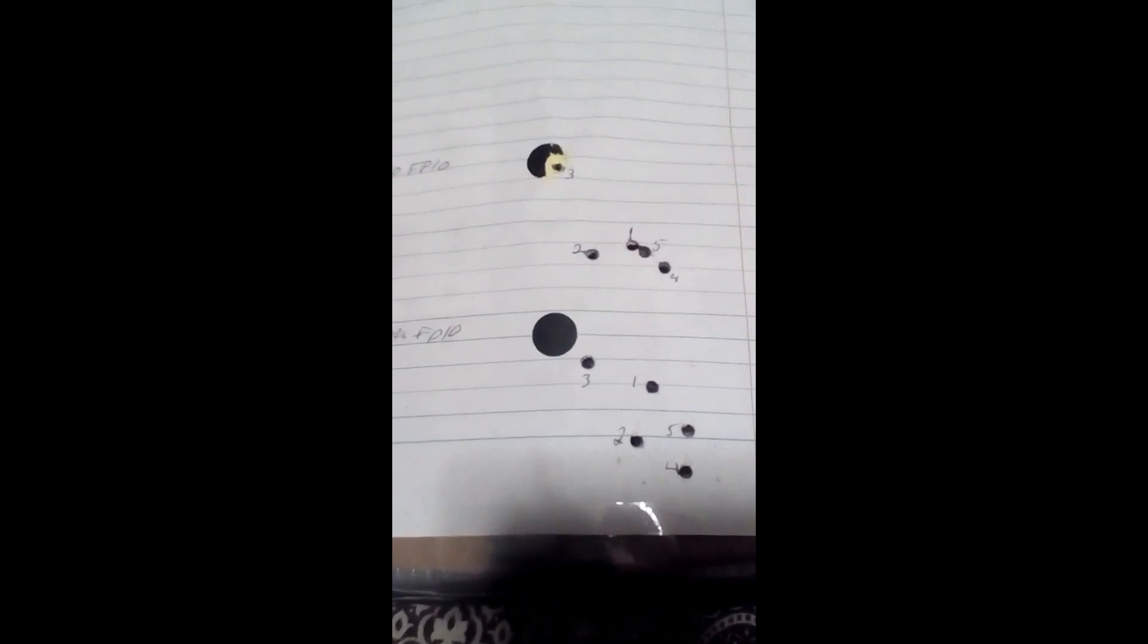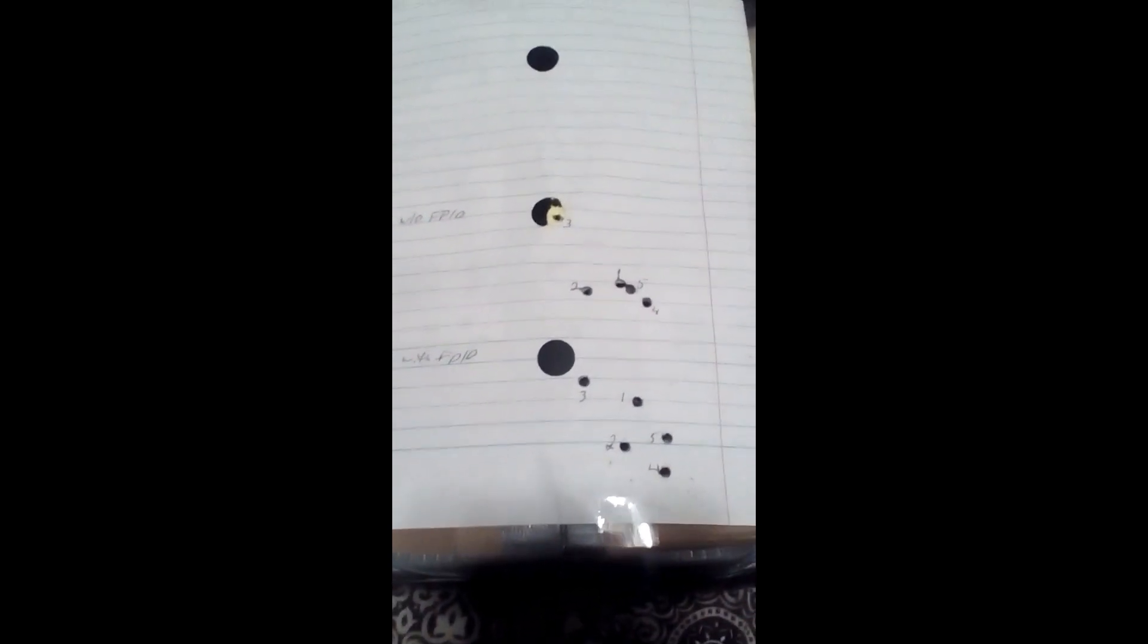Or it may just be my barrel. It may be one of the unlucky ones that won't shoot, you never know. I would like to hear from anybody else out there who has one with a regulator and shooting these through it, just to see if that could be why they're so accurate with the slugs. If it's doing something to help the gun shoot them better, I don't know.